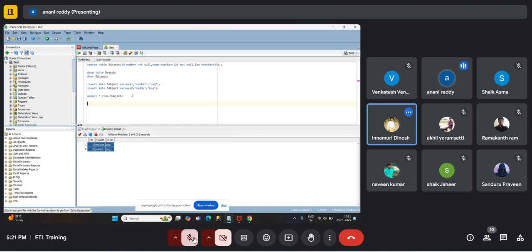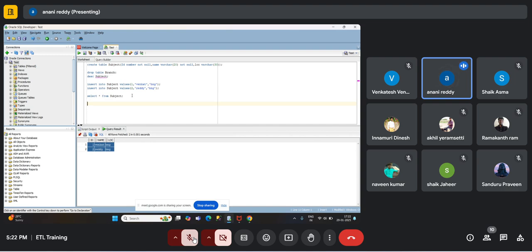Okay. The next topic is unique constraint. We can see the definition of unique constraint. Here also we are ensuring that the values present in a particular column are different. It should not be repeated. The values present in a particular column should be unique values. There should not be any duplicate entries.